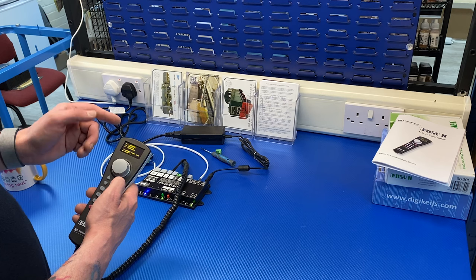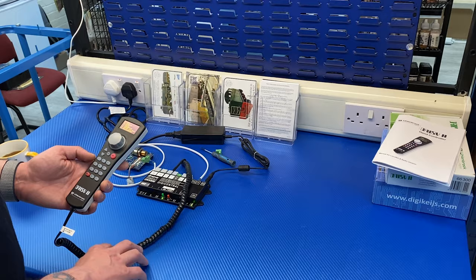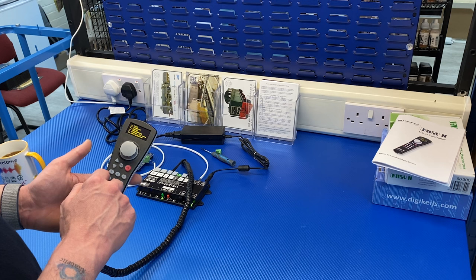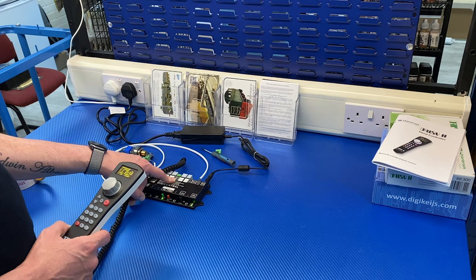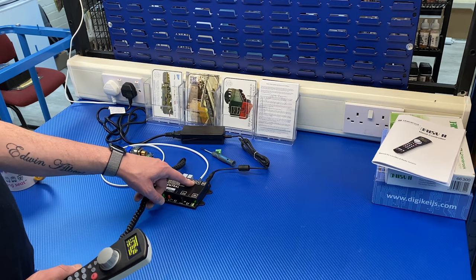One that I find quite interesting and very handy is the programming menu. By pressing mode, then 4, that brings up the programming menu. At the moment, this is set to run on the programming track. Obviously, the output here is just for your main track. It is easier to control your trains on the main track, but when it comes to programming, it's best using the programming track.